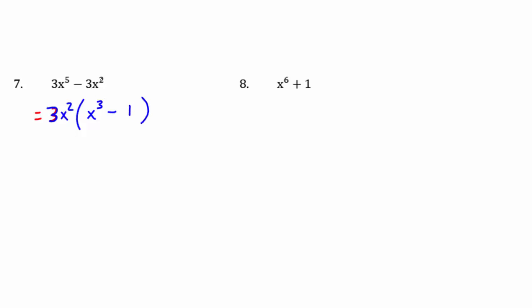Okay, our last two problems for today, 7 and 8. So for number 7, again, look for the GCF. The GCF of 3x to the 5th and 3x squared. They both have a 3, so we can pull out a 3. And they both have an x squared. They both have 2 x's in here. So when I pull out a 3x squared from 3x to the 5th, we have x cubed, don't we? And 3x squared, when I pull out a 3x squared from it, we have this minus 1. Don't forget 3x squared divided by 3x squared is this 1. We need 2 terms with it since we started with 2 terms.